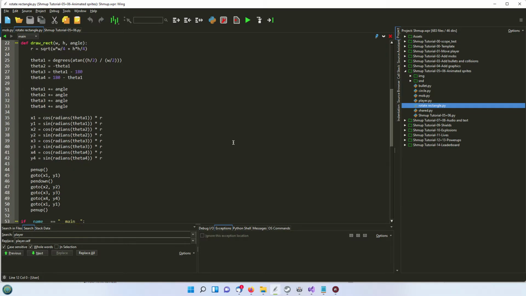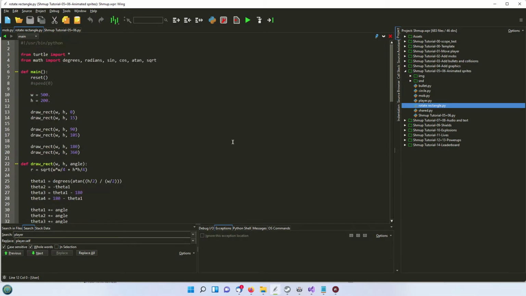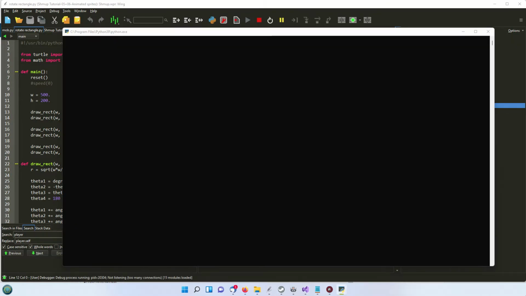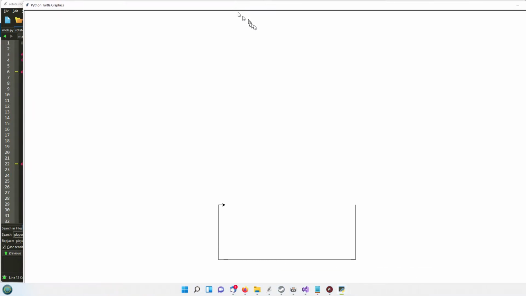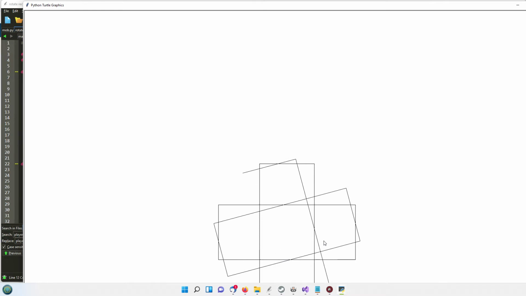That's exactly as you saw it on that pastebin. I will run it, but it draws on my other screen, so I'll have to drag it across as quickly as I can. Okay, so as you can see, we're drawing these rectangles, and it is indeed rotating the rectangle, so it's doing the job. I believe it stops any second now.